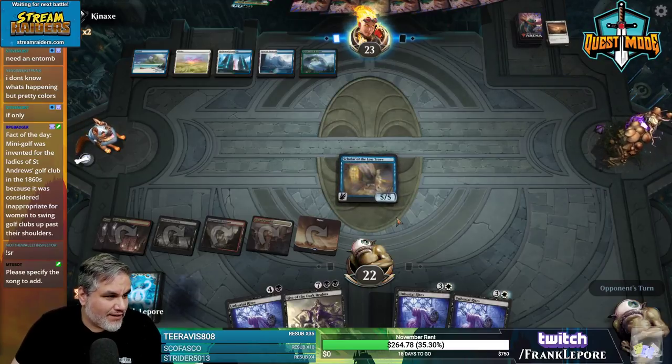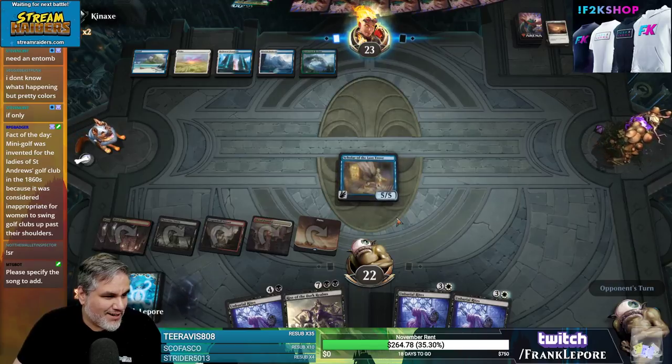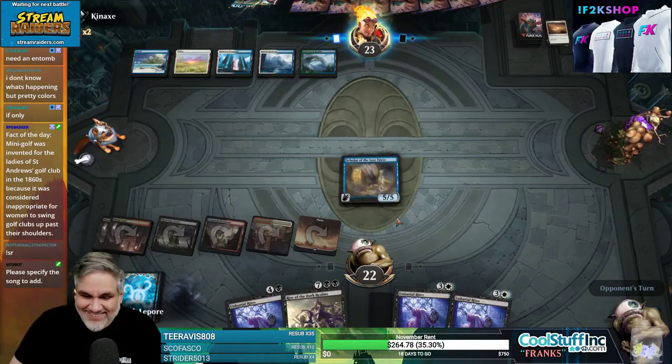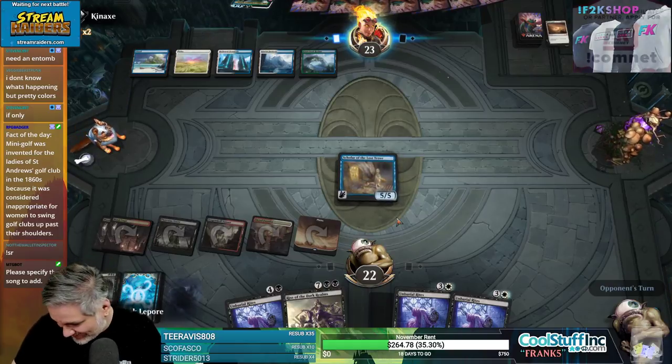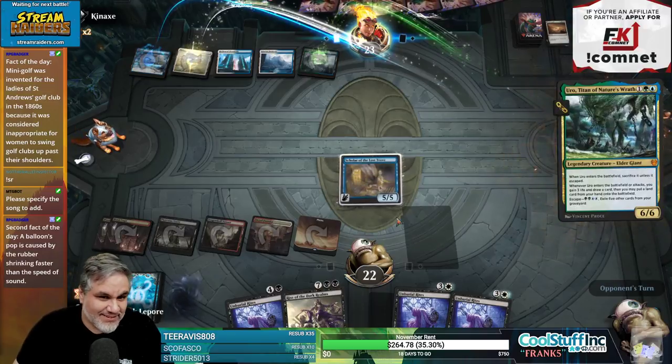Mini golf was invented for the ladies of St. Andrew's Golf Club in the 1860s because it was considered inappropriate for women to swing golf clubs up past their shoulders. Holy shit, man. Dude, the patriarchy is fucking wild.